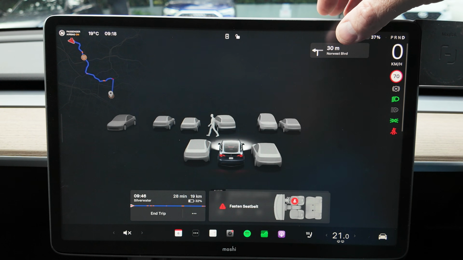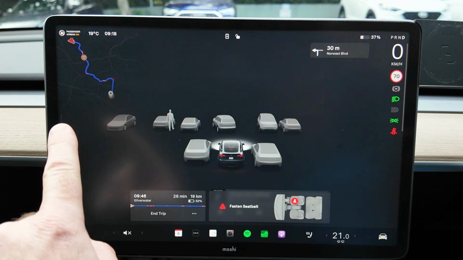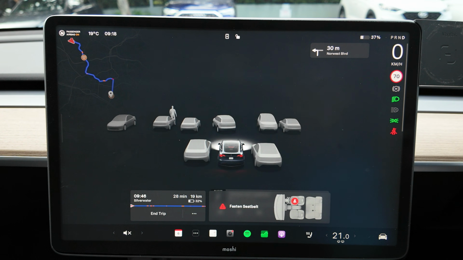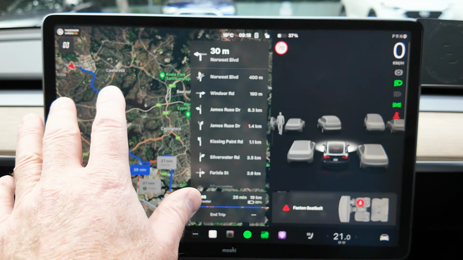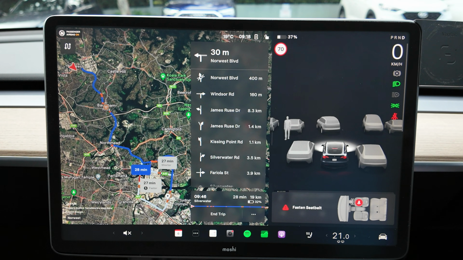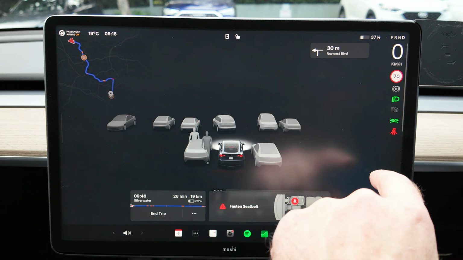Your navigation directions come up here in the full screen, and you still just have the preview there. Now I find it pretty difficult if you are navigating somewhere that you're not sure of and you're trying to have a quick look down to see when a turn is coming up. Sometimes that can be a bit difficult, but you can just quickly press on the screen here and then you get your navigation map view back pretty quickly. So that's pretty easy. It's not much of an inconvenience.